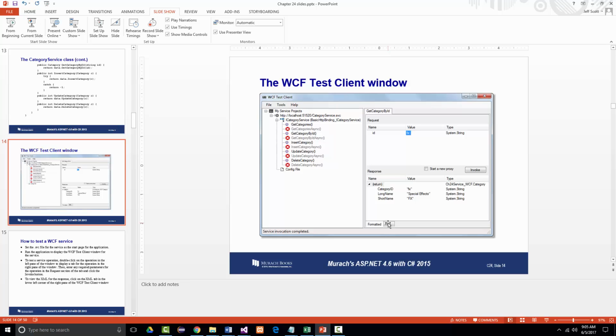The figure also shows how to view information about a service in the service page in the web browser. This service page includes basic information about how to use the service, including some C# and Visual Basic code that can be used to do what's called consume the service from the client application. All right.